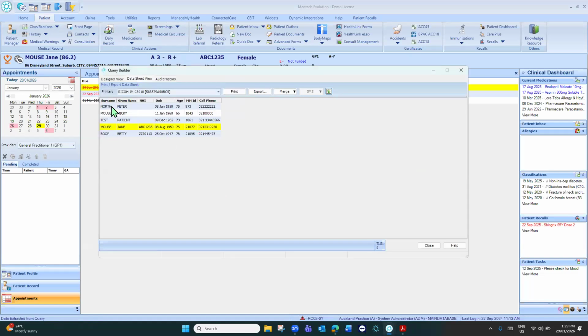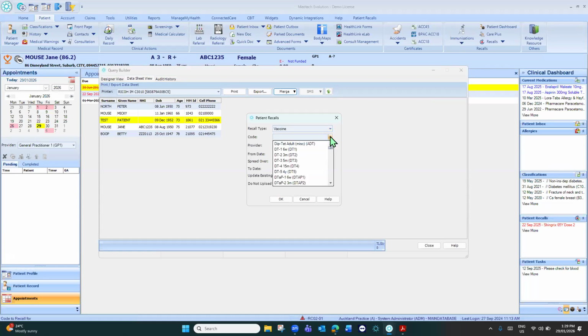So it's confirmed, and you can check each patient just for your peace of mind if you want to. But once you're confirmed, then you can go to the merge here, click on the patient recall. You can have a type of recall. You can have a code here. Now, generally the flu recall is nurse, they look after this particular recall. So basically you can just add your practice nurse name here, or if you got a provider name as a nurse, you can just add that as well.